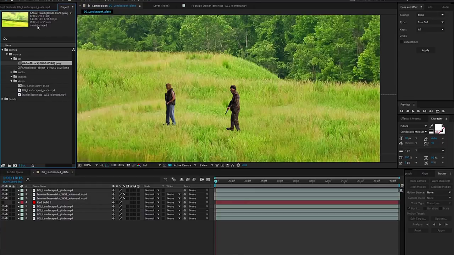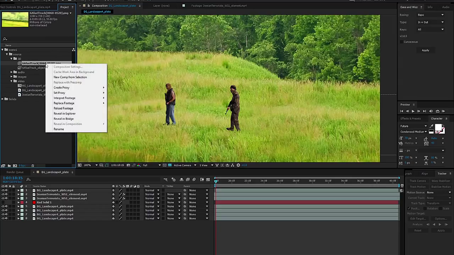And one thing to check out when you are importing an image sequence, which is what this is, you need to make sure that your image sequence, first of all, was animated and also brought in at the right frame rate. So my background layer was shot at 23.976. Now that's not 24. 23.976 is a different number than 24. It will be noticeable after several seconds if you get that wrong. But these are both at 23.976. It looks like my animation is at 30. So I actually don't want that.